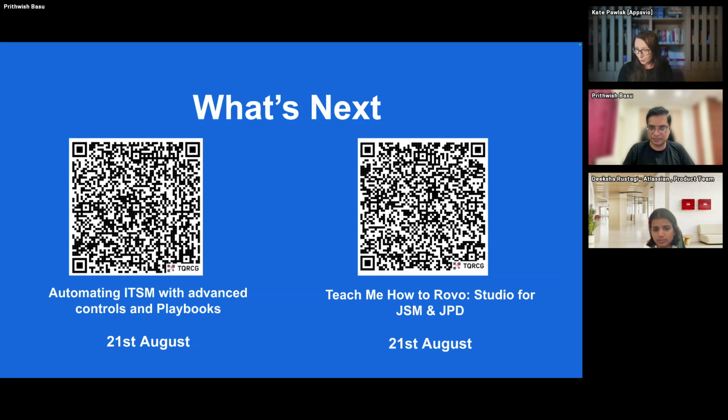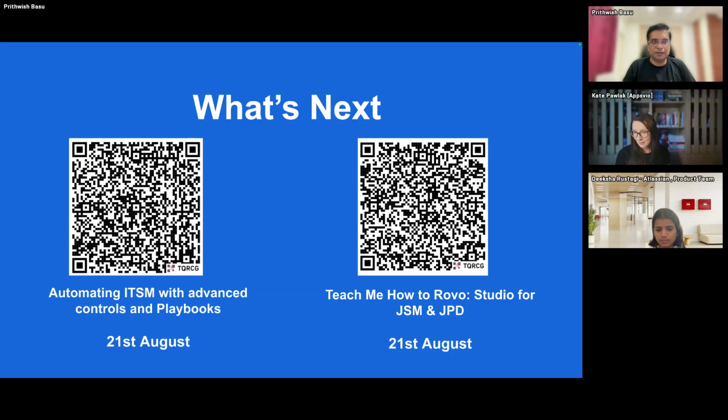And I see that we have one more question. Is there a template of all assets that you can publish, or can you give access to a test instance with assets? I think you can simply create a JSM premium trial. You will instantly get access to assets for, I believe, 15 to 30 days.